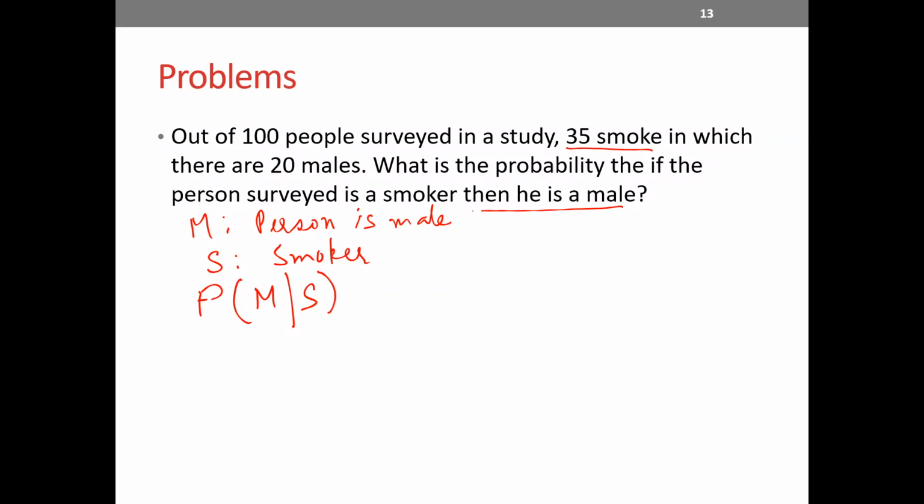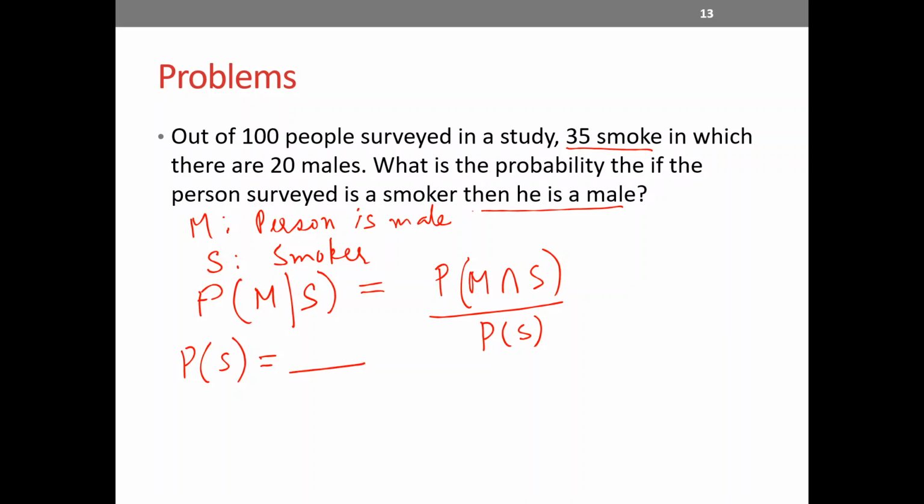This is important, to formulate what exactly you're trying to calculate or find out. So based on the formula for conditional probability, I should be trying to find the probability of S and the probability of M and S, which is why I'm going to plug that here, the probability of M and S and the probability of S. Now, that's easy to figure out in this problem. It's not that complex. We simply look at the frequencies. The total number of people in the entire sample is 100, so that is my sample space. And then there are 35 who smoke. People who smoke are male, that's also given. So this is a pretty straightforward problem.